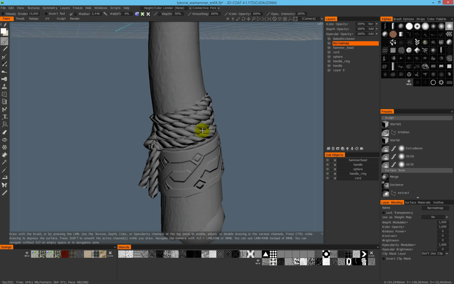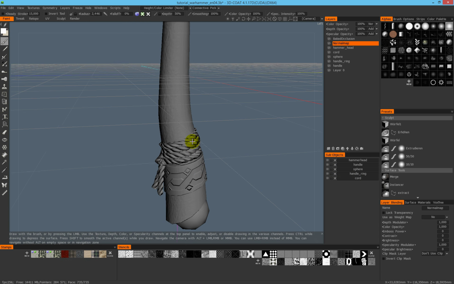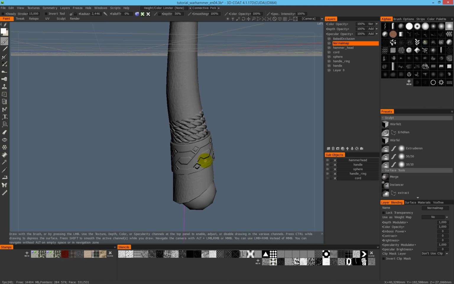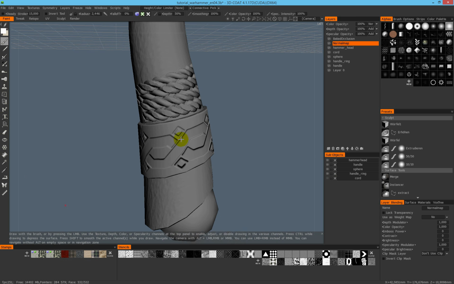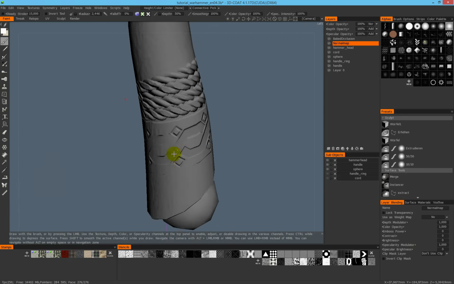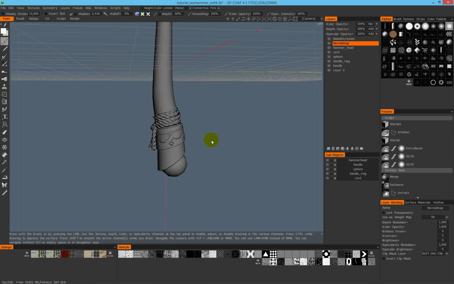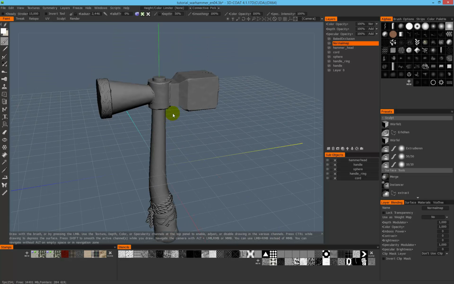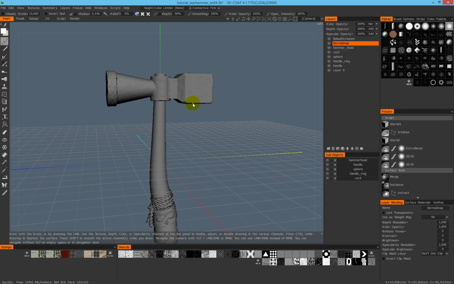Later, we want to paint directly on the handle and not on the cord. And the same you will see for this ring. The handle ring is baked into the handle, and that's not nice. You can avoid this in 3D-Coat, and this is the reason for the name correspondence mode.